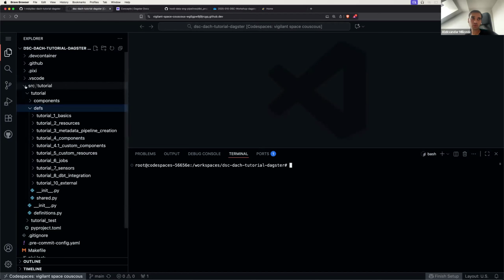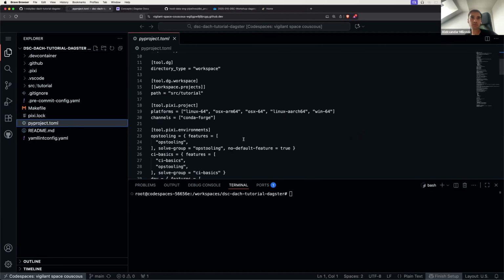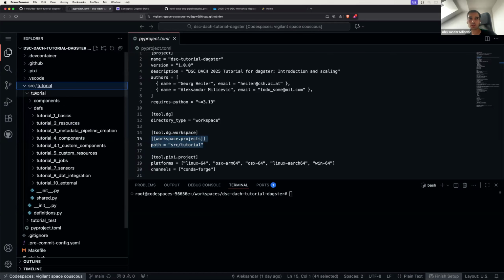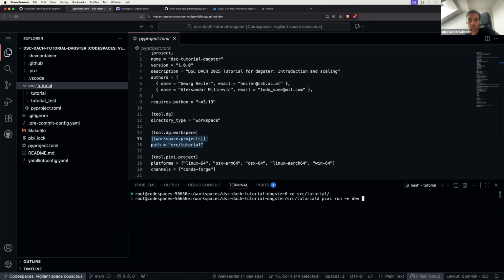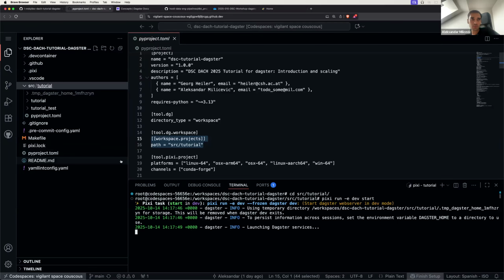Once more, you have the source as the root folder, and then you have a pyproject.toml that is defining some environment and the workspace from Dagster. Workspace meaning that in the source there are multiple Dagster projects, and one of those projects is the project tutorial. Then one Dagster project and one Dagster code location, which I will explain in a second, is in the tutorial itself. What you then should do is go to the tutorial and run pixi run dev start. This is the only command that you need to run, and I hope this will start the project at your side.